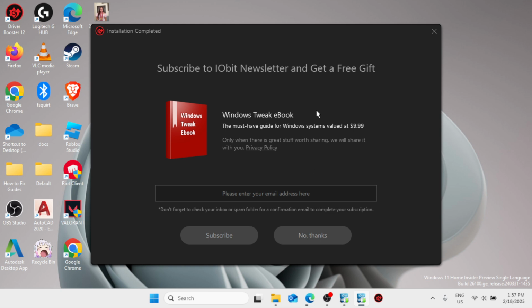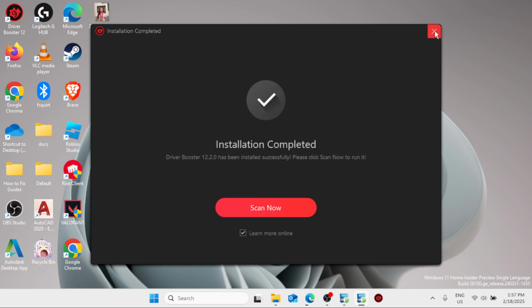Now installation is complete. Then we just have to simply close this window. Click on scan now. After the installation has been completed, it will ask you to scan now. So you just have to click on scan now.